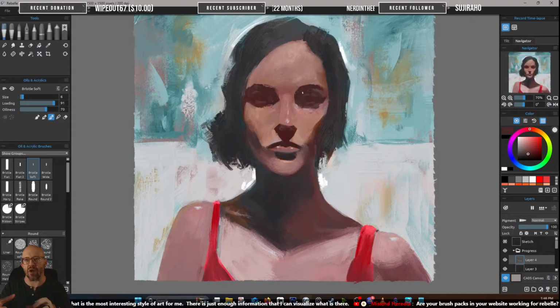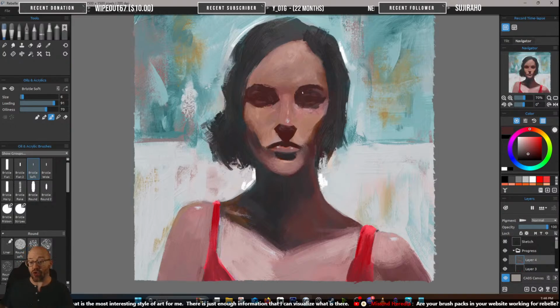Whenever you save out a brush pack, it saves not only the tip, but all those settings. Rebelle is really interesting because you save the settings in a PNG file, and the metadata of the PNG file correlates to the settings in the brush engine.